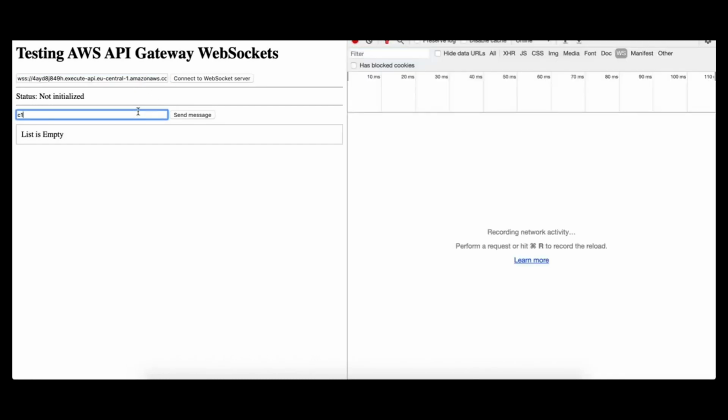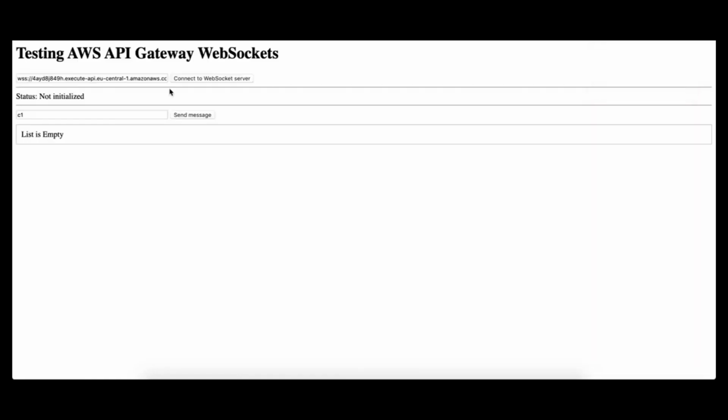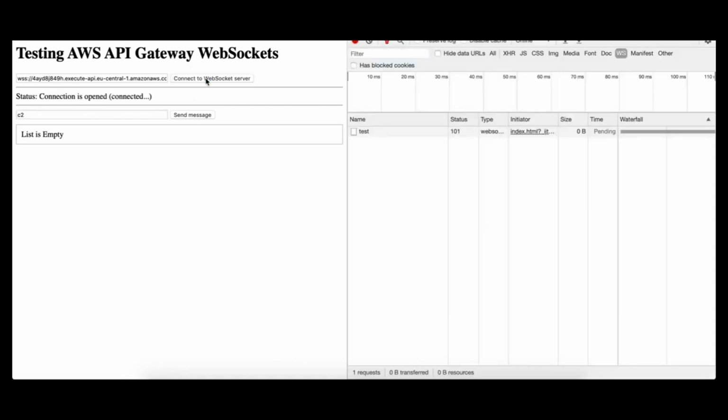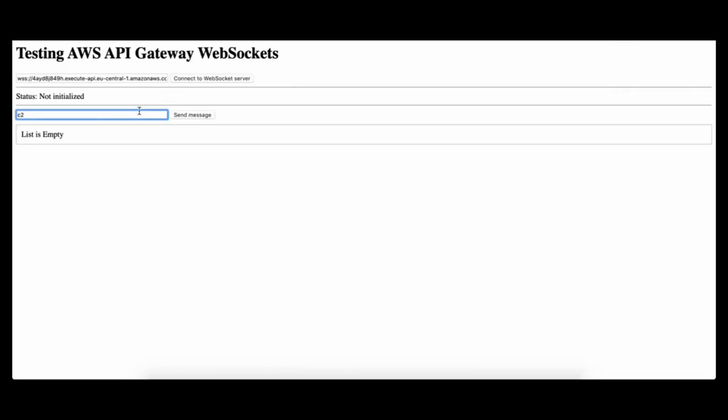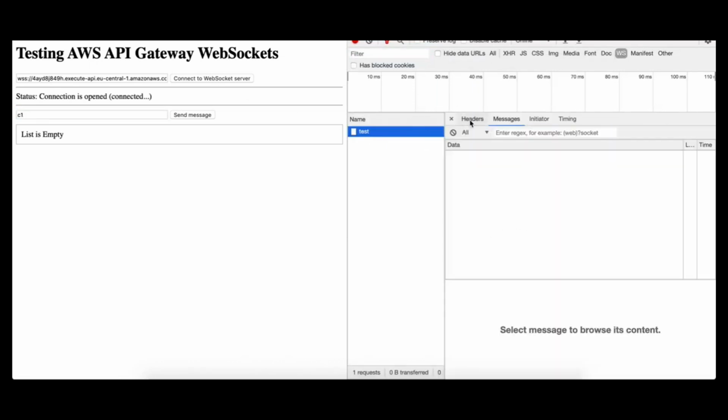So this is going to be client 1, connected. Let's duplicate this tab. It's going to be client 2, connect. This duplicate will be client 3, connected.